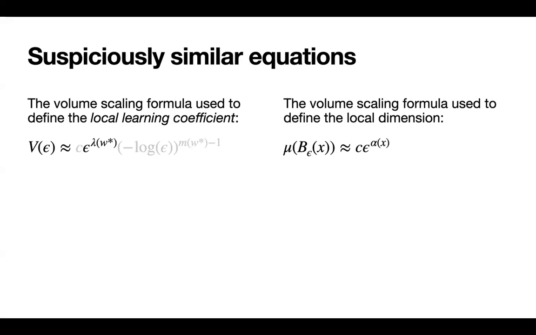I'm a little confused. Looking at this equation, if I take the log of both sides, I see that log v equals log C plus lambda times log epsilon plus something times log log epsilon. When epsilon goes to zero, log epsilon goes to infinity. If we change variables and call log epsilon just t, then t goes to infinity, and I have a term linear in t and a term which is logarithmic in t. So if I divide by t, this term should just vanish in the limit, right? Because it's just log t over t.